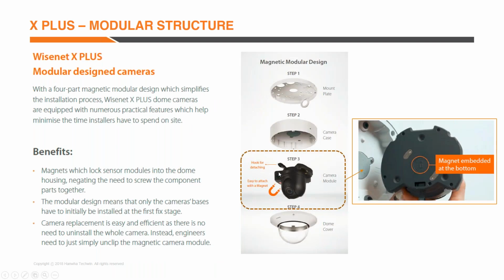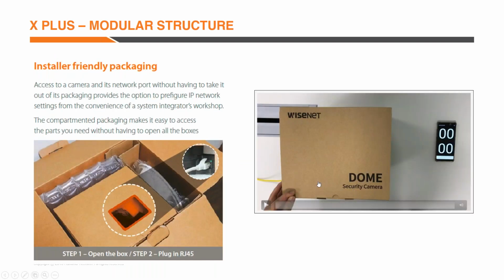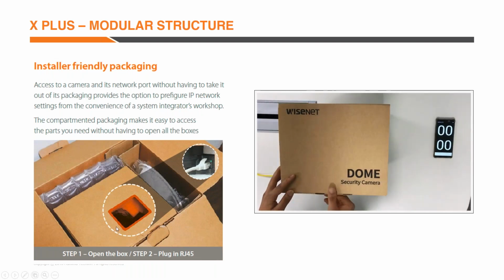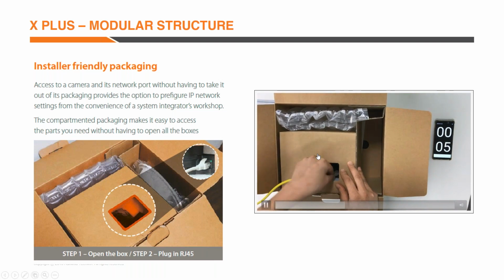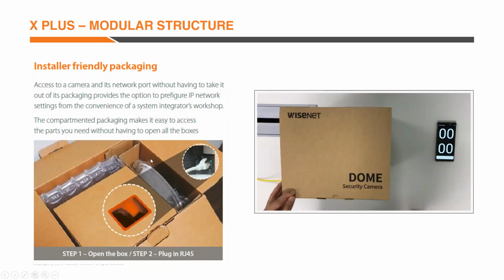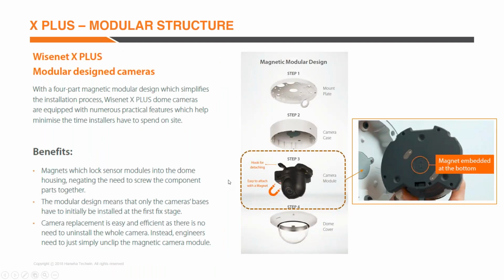After that, the IP address you set is for the dome drive, which is inside. This is the camera part. Okay, on the right side is the back box, and everything is shipped in a small separate box. So you can make installation faster. You can give the back box to the installer, and he will fix it. You can set the IP address, and once you finish, you can snap it on. There is a magnet at the back of the camera. You can just snap it in.